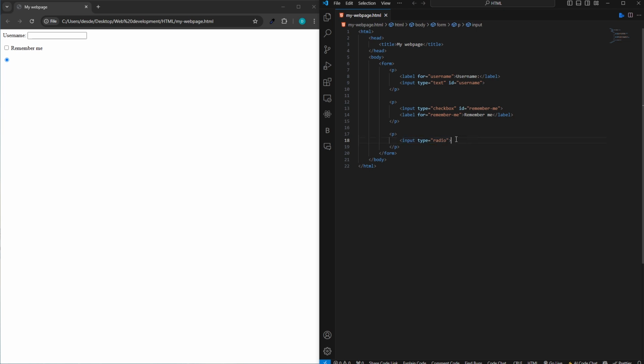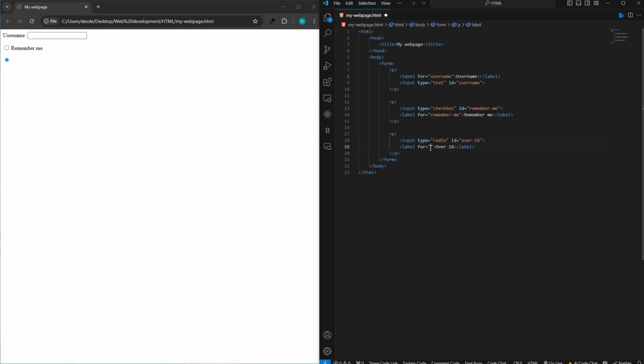So let me show you how we can use this. So first, let's add a label for this radio button and set it to over 18. Then let's add an ID to link this label, the ID of over 18.